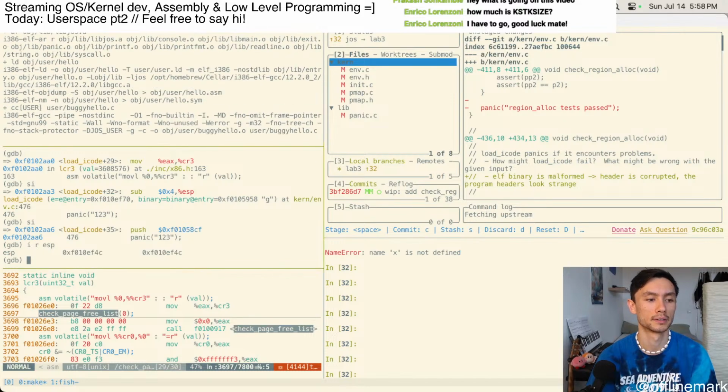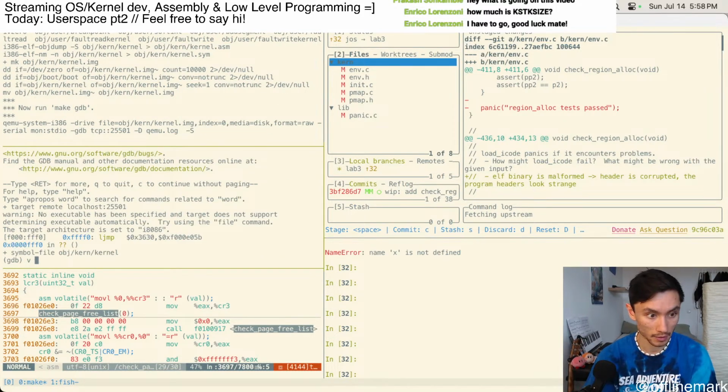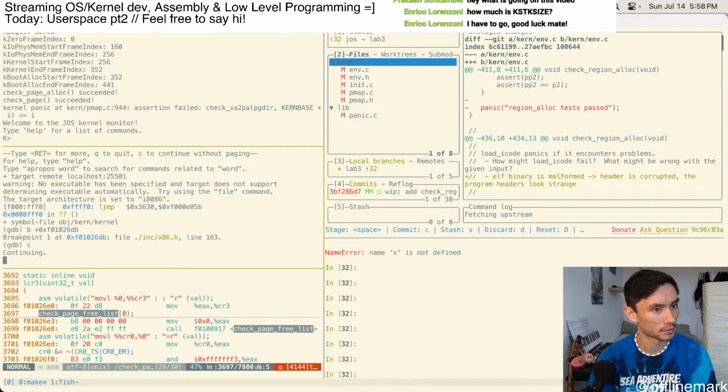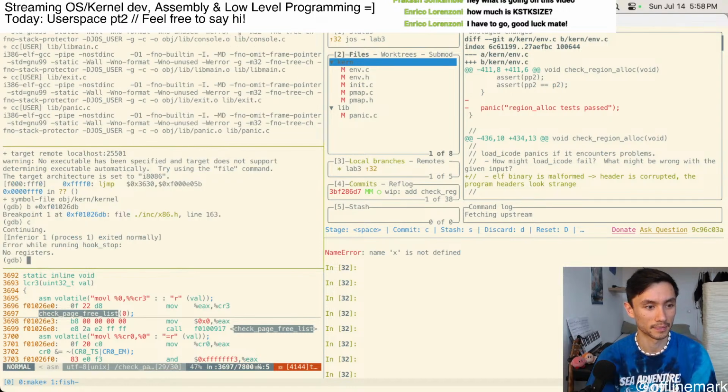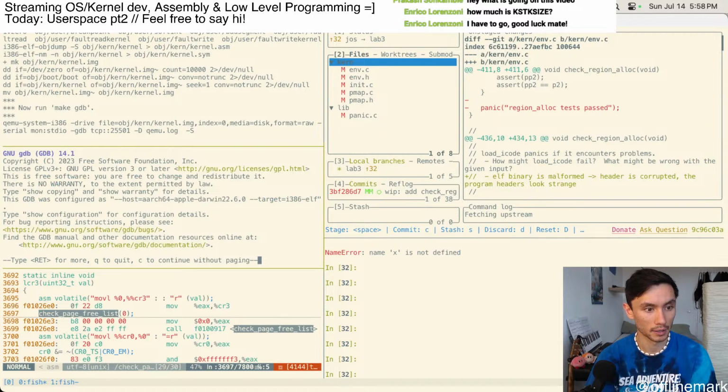Make here, d, bam. Wait, what? Okay, did I do that wrong? GDB.